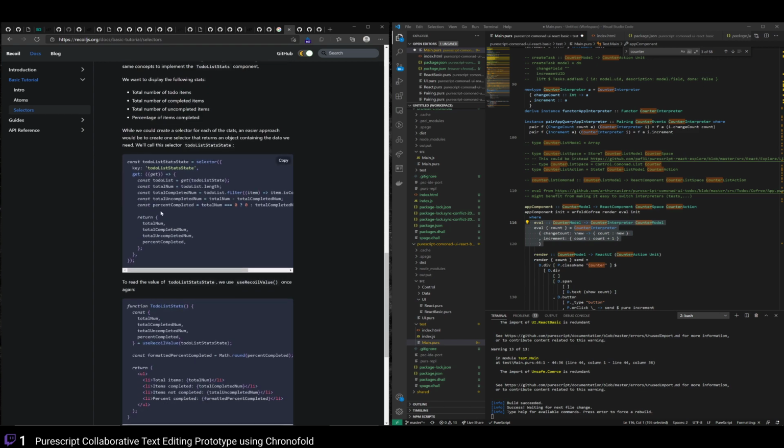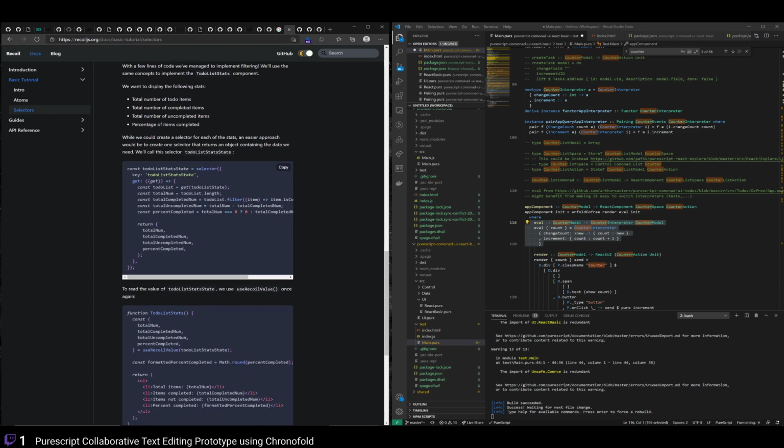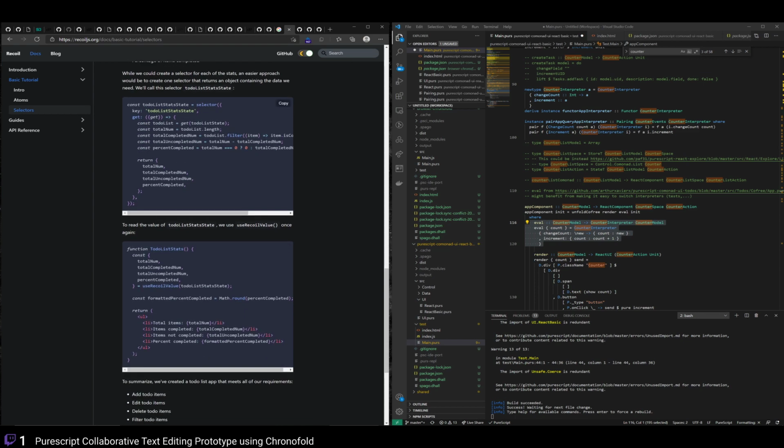And then the stats are going to be some bunch of derived stuff. So that's another selector that's defined here. And yeah, it's only a getter, which makes sense. It's a bit like a lens. In Cycle.js, actually, I think they have a derived lens. And derived state also exists in other React frameworks. And yeah, so it gets the list from the state atom, and then derives a bunch of stuff from that.